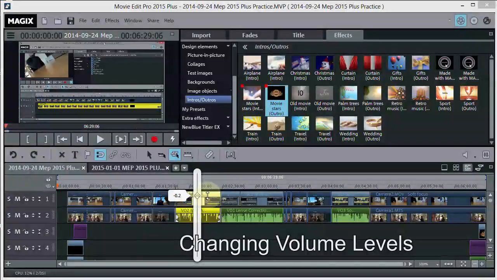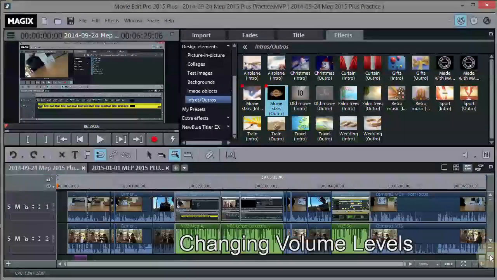And then as you go below 0, it gets quieter and quieter. And then when you're down here like minus 28 dB or something, when you finally get down to the bottom, it's off. So it's only off when you're all the way down. 0 is normal. And then if you go above 0, that increases the loudness. So normally you would just be on 0, and then you can adjust it from there to your liking. That's a single object.